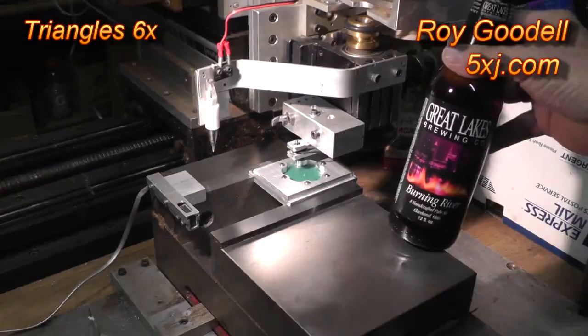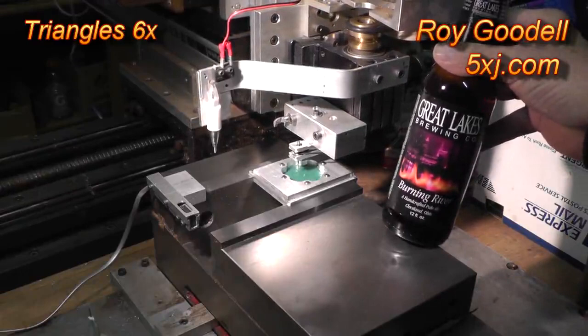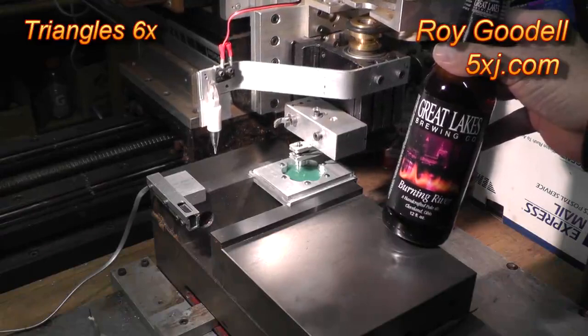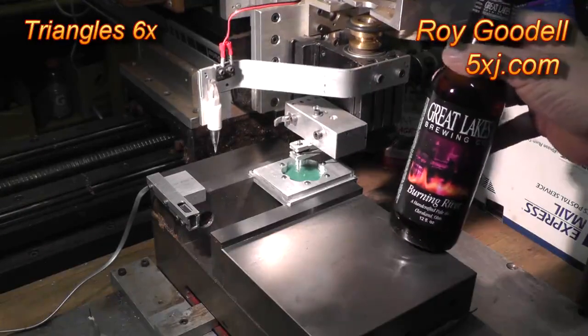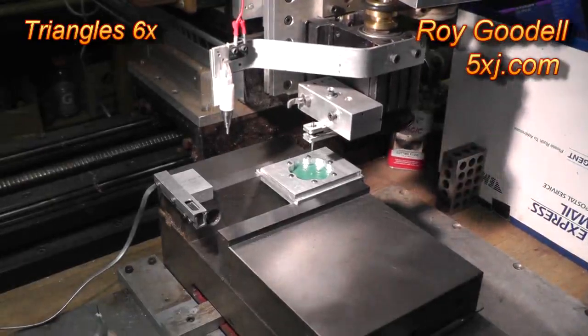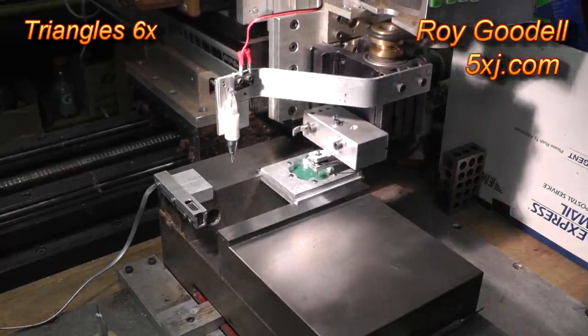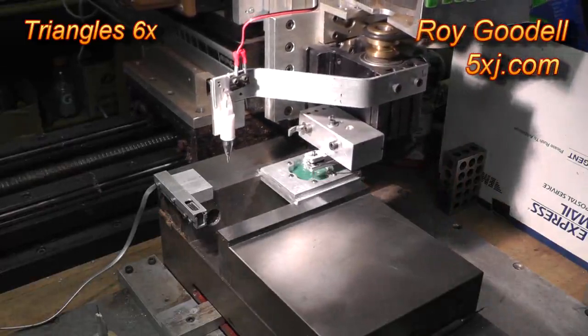I have a couple of these great beers from the Great Lakes Brewing Company. This one is called Burning River — it's all about the Cuyahoga River burning down when the steel mills were going great in Cleveland. It's sort of a part of our heritage. Now we've got all the text cut, we're going to cut the triangles out of the wax. I'm going to call it through passes. This is going to take a while, so I'm going to pause again.